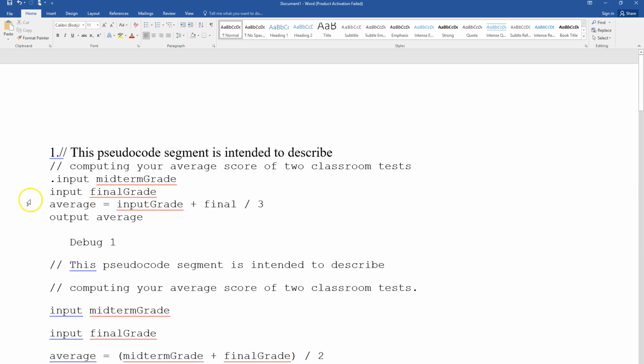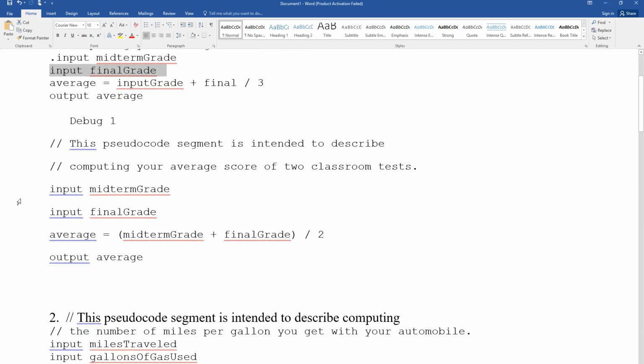I can get my cursor over there. So we need to be consistent, so that average is equal to midterm grade plus final grade. And then up there it says divided by 3. Is that an accurate average if we divide 2 items by 3? No.